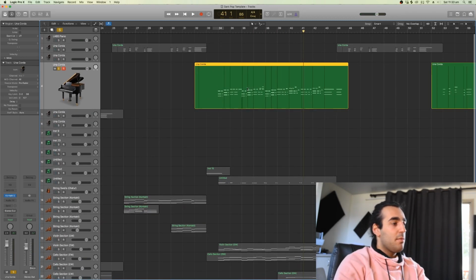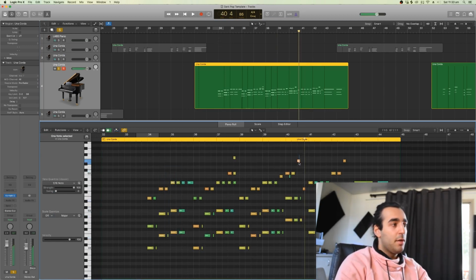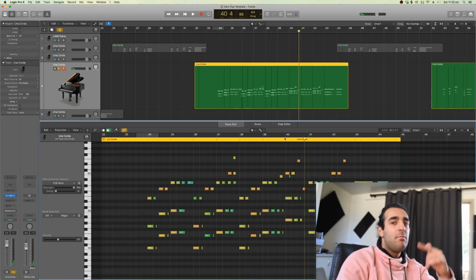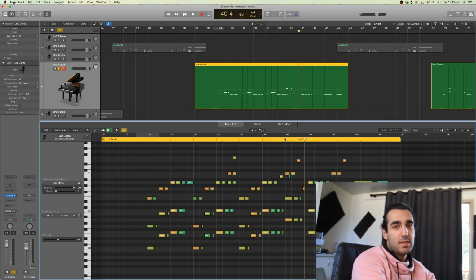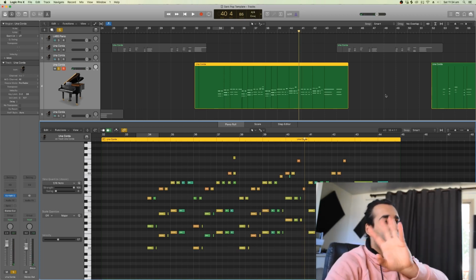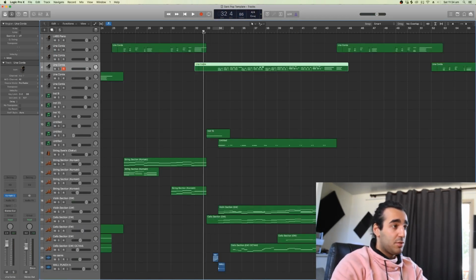It's just C major, E minor, F, and then by the time I get to here, A minor, E, G, F. So it's almost like A minor, E minor, G, but I'm not actually playing the E minor. If I was to play it, it'd sound exactly the same. I'm just playing the G, which is implying the E minor. I don't know if that makes sense. I don't want to get too technical with the music theory rubbish. That's the piano. Just spent like 5 hours talking about the piano.